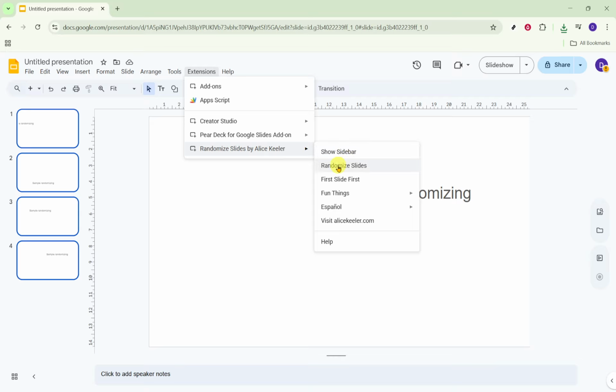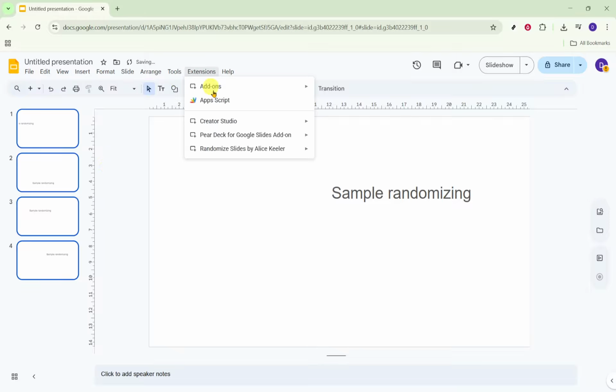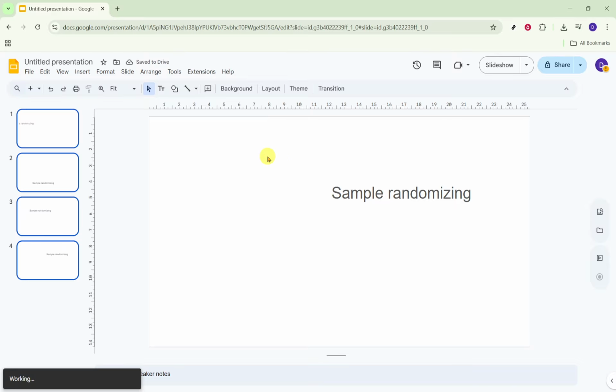Google Slides will quickly shuffle the order based on your selection. You'll see the slide thumbnails reorder in the left panel. Your slide content, layouts, and animations remain intact. Only the sequence changes. If you don't love the result, use Undo to revert instantly, and you can run the randomization again for a new order. As a reminder, Google Slides saves automatically, so once you're happy with the sequence, you're ready to present or share.